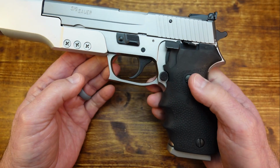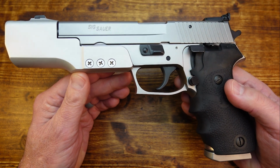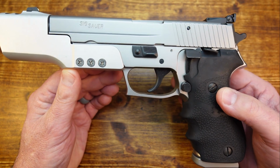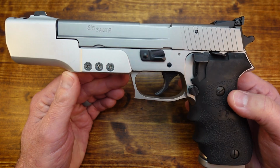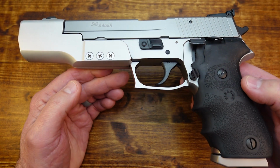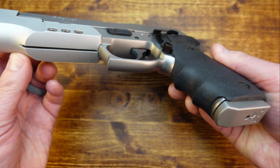Originally, the P220 began production in 1976. The 220 Sport was made from 1999 to 2005. And at the time when it was produced, it was considered to be the most accurate out-of-the-box 45 ACP handgun. Just tremendously accurate. And the P220, like I said, traces its history back to 1976. It's considered to be the handgun that actually launched Sig Sauer to the modern era.